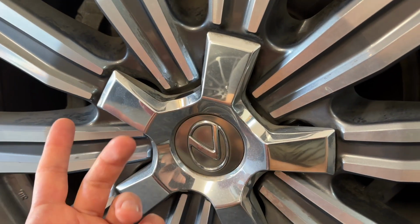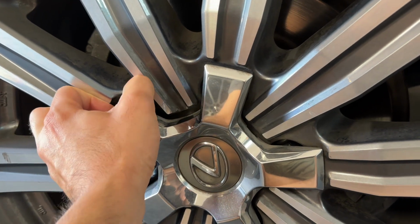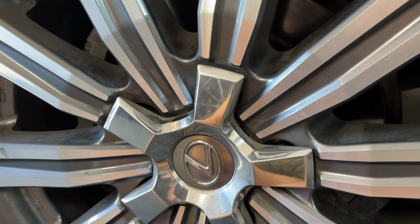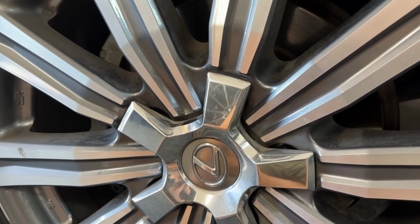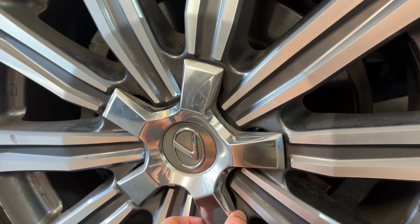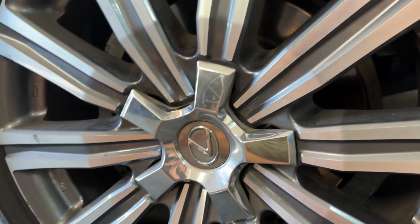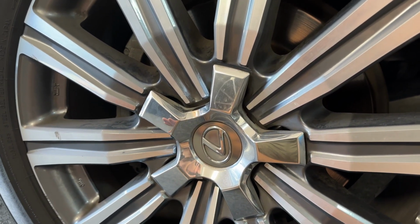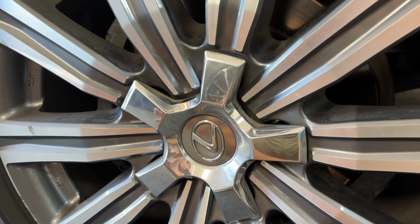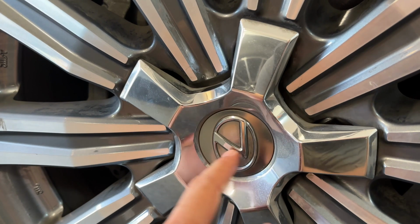And I usually drive with the windows up, but lately I tried driving with the windows down a few times as the weather's starting to cool down. We're getting down into the mid-90s here in Texas instead of 110. And what I noticed is as I'm driving, these things are just rattling around, making all sorts of racket. At first I thought it was something else causing the noise, and then I narrowed it down to these things.